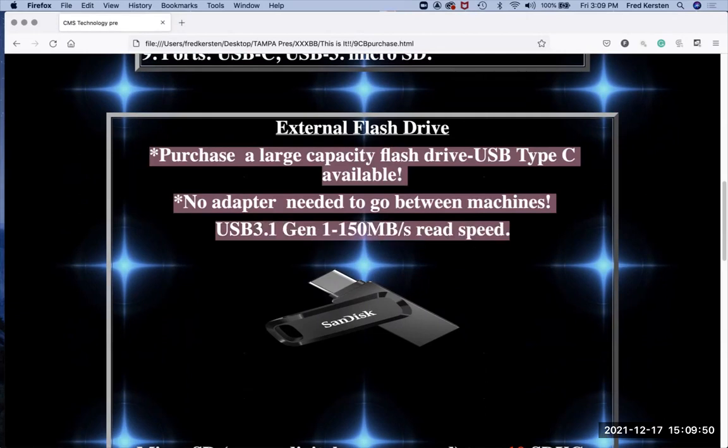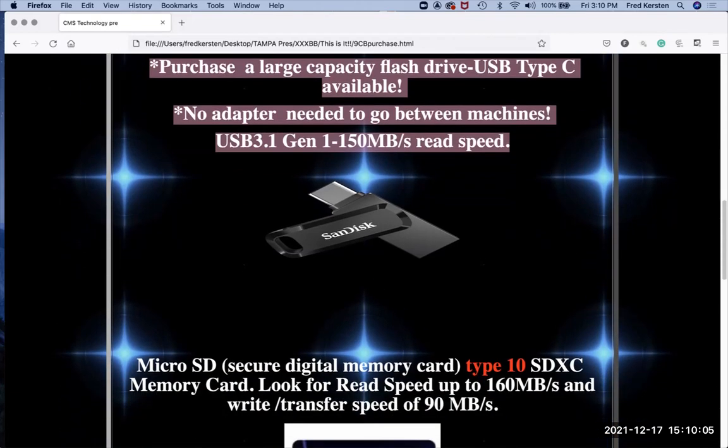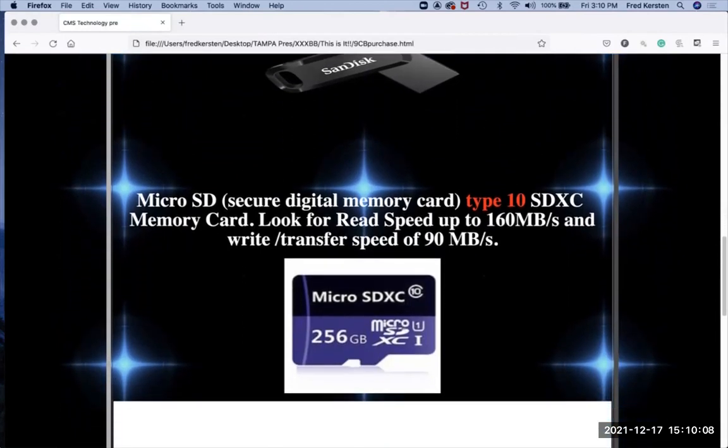You want 150 megs on read speed, because when I do this presentation with video on my Chromebook, I can read entirely off my flash drive, and so I don't have to do a lot of transferring back and forth, which can be a pain in the butt, as you probably well know.